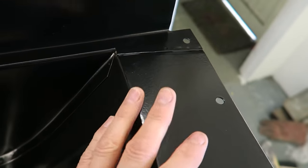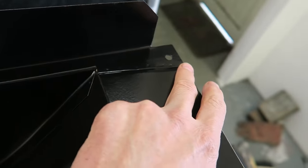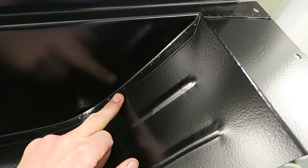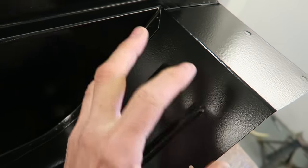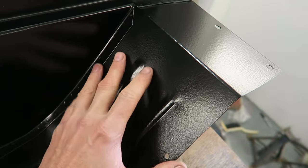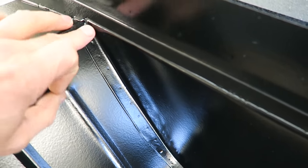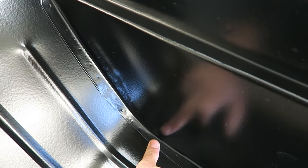And then what I do once it's fully cured is I seam seal it with some polyurethane afterwards, not before, and then this stuff doesn't attack the polyurethane because it's dry now. It only attacks it when you put it on top of it. So what I'll do is I'll seam seal this so that no water can get between the sheets of metal.